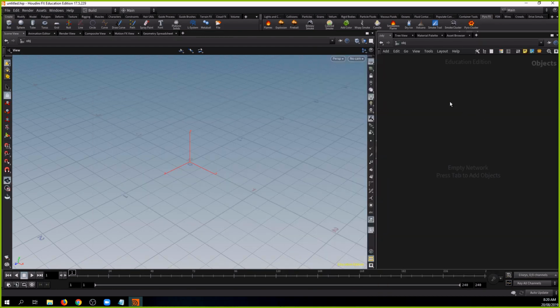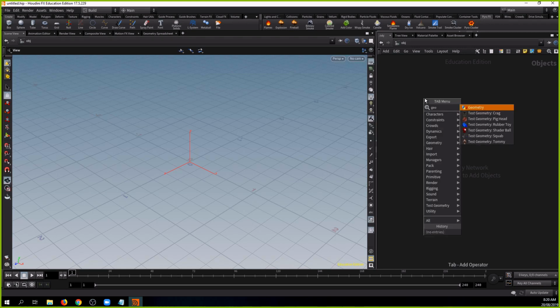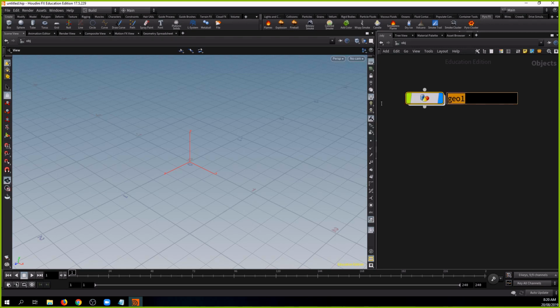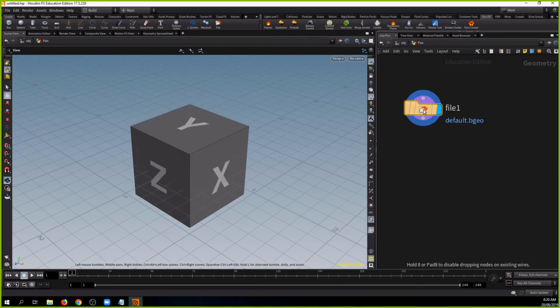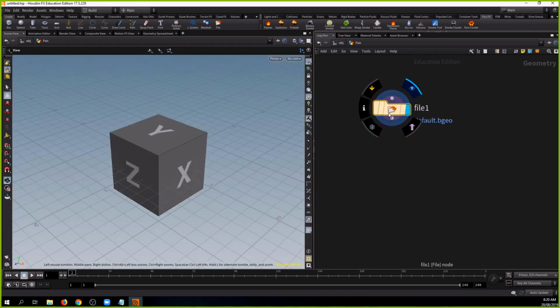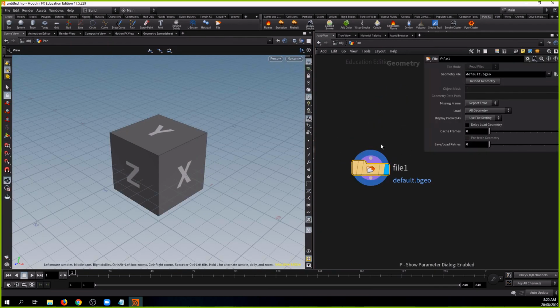So you see that when I import it, I make a geo, I call this pan. You know, you add file and you import it.